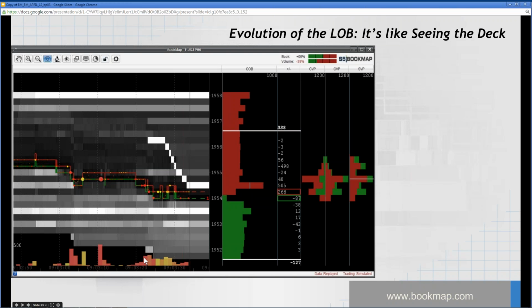This is very readable by us as humans. I can look down here on the time frame, and I can see this was about 10 to 15 seconds worth of price action.